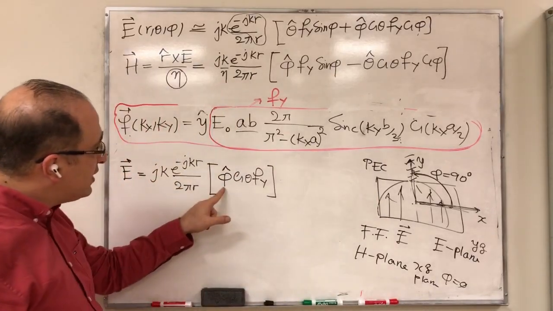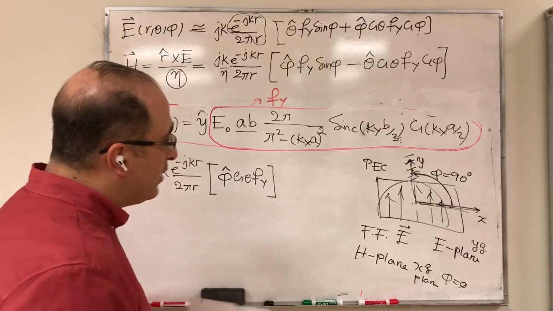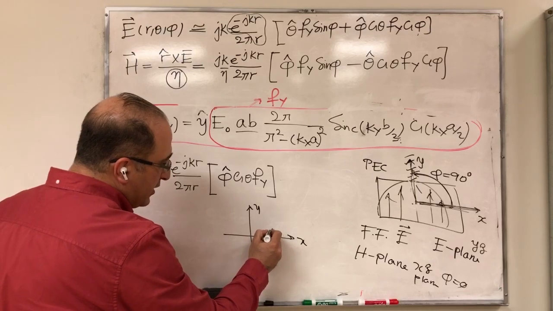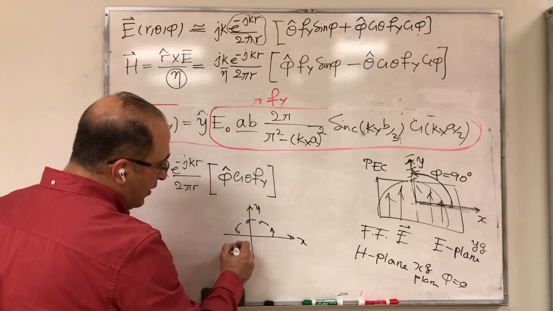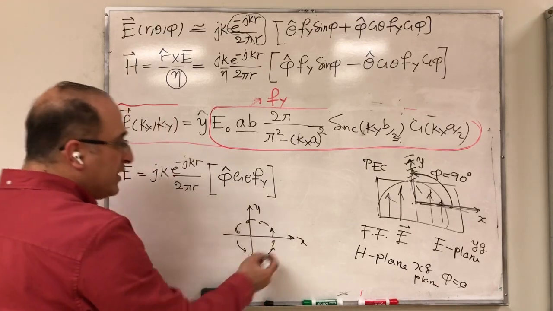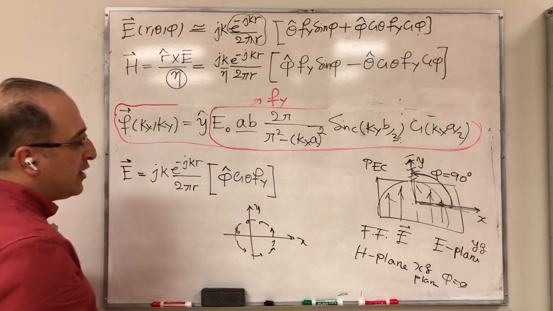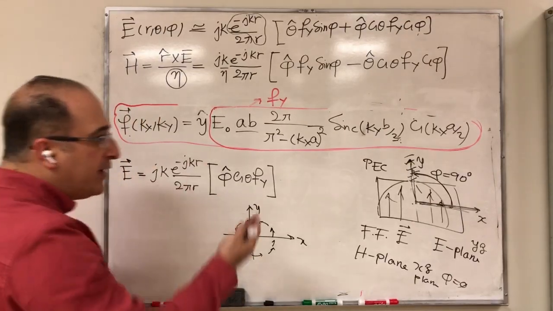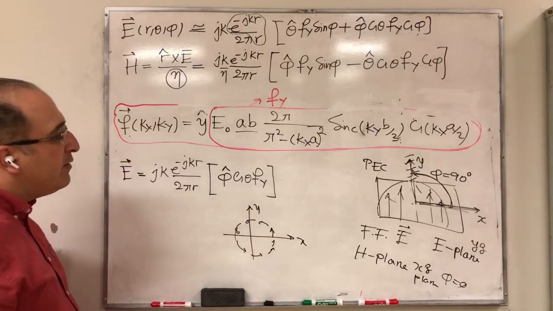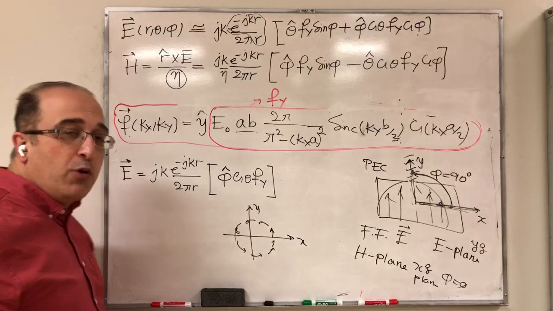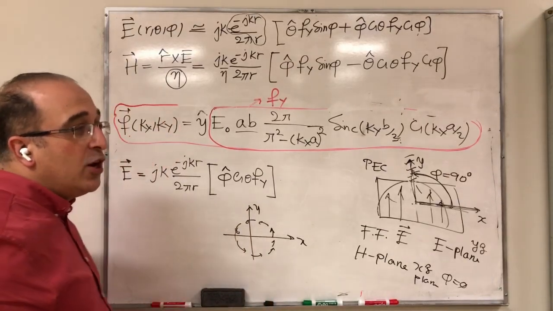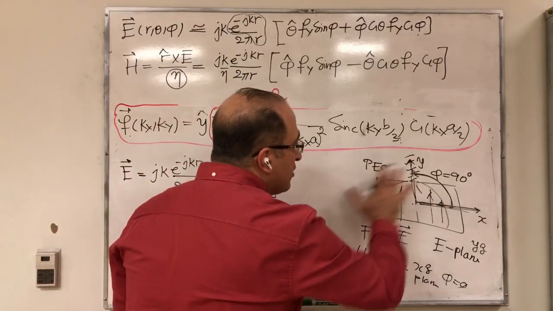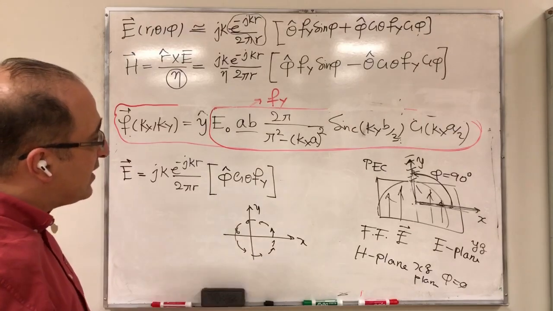And then you notice here that phi hat is always tangential to the XY plane. So remember, if this is XY, phi hat is like this. These are your phi hat. So you ask yourself, if I evaluate this electric field on the XY plane in the H plane, I'm going to have a phi hat component. But I know that tangential electric field over the PEC needs to be 0, because remember, this is mounted on a PEC. So we want to check whether that's the case.